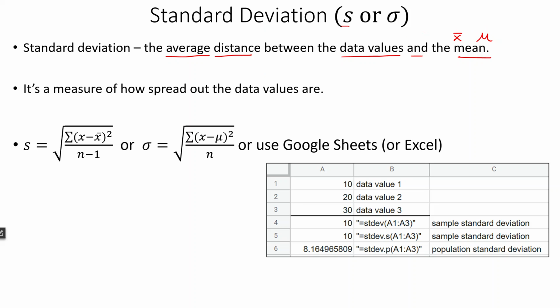And we have two symbols for standard deviation. S is what we're usually going to use for samples. Sigma here is what we use for populations. All right? So standard deviation is a measure of spread. So we've talked about range before, we've talked about IQR. Now we have standard deviation as another measure of spread. And standard deviation has two formulas, one for samples and another for populations.